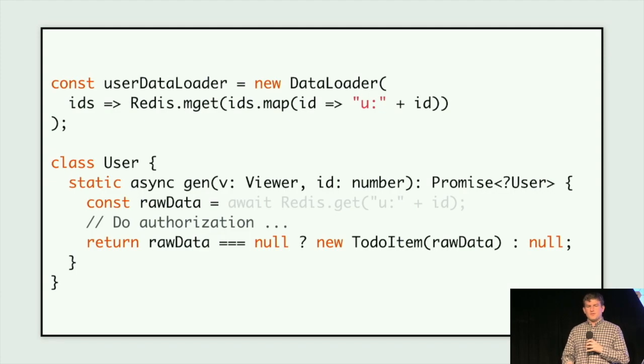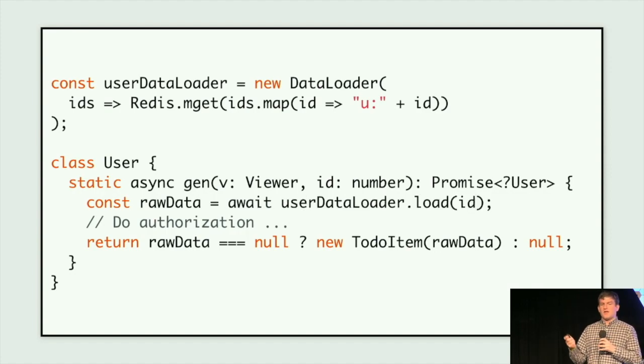Instead, what we'd really like to do is say, okay, when we're loading user data, we can do it with a multi-get, where if you give me a list of IDs, this is the multi-get that we run in order to fetch all of them. Do this in one round trip as a multi-get. But then what do we do in our user code? Well, that's what Data Loader does. Instead of calling redis.get directly, we construct this Data Loader with a batch fetching function, and then we use a single fetching function in the actual code itself. And under the hood, what the user Data Loader is doing is looking for all of these load calls, gathering them all up, and then when the event loop ticks, it says, okay, let me issue all of those out at once.